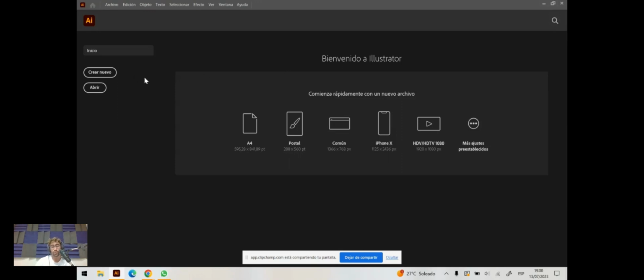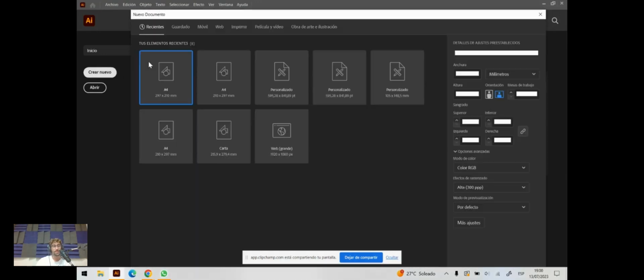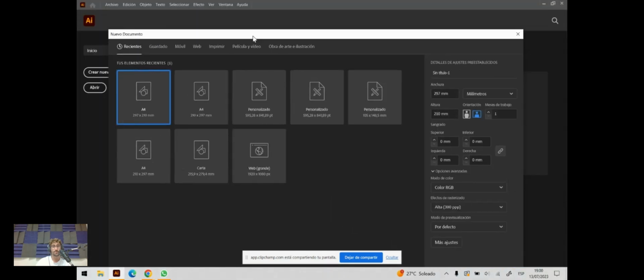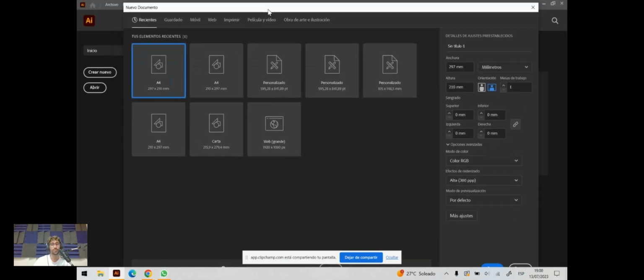To start our design and the program, we will go to new file. When you click on new file, this kind of screen will appear to you. This is the dimension of the workspace that you will work on.